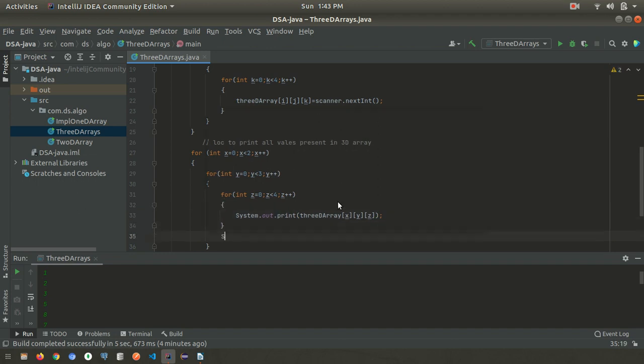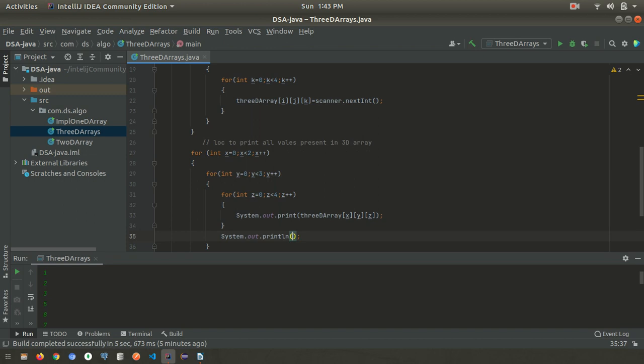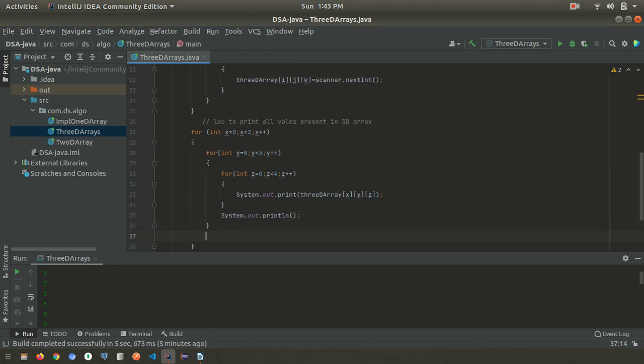Here I am writing next line, since this loop is getting executed, so it will give a new line, so we can understand how the flow is. Dot println. So we give the next line for each and every loop that is getting terminated.